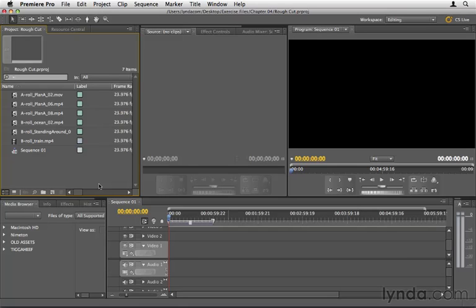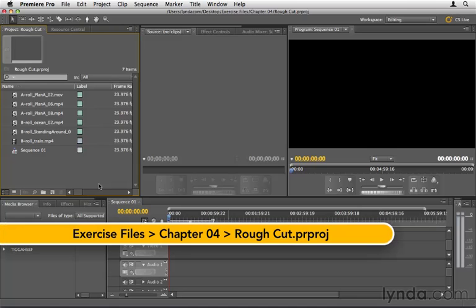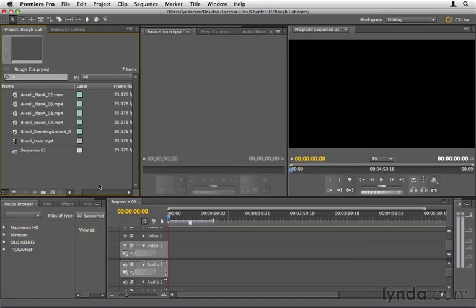One of the first major editing tasks usually is to create a rough cut. A rough cut is a basic ballpark approximation of what the final edit is going to be like. It doesn't have to be perfect, doesn't have to be smoothed out, but just a general idea. Now, Premiere has a great feature that's going to help us out with that here in the project panel.